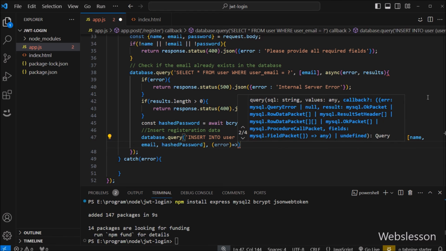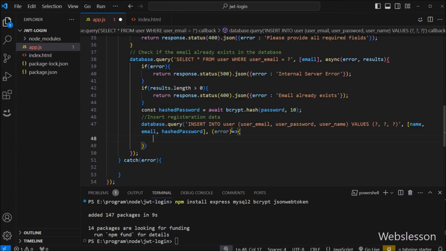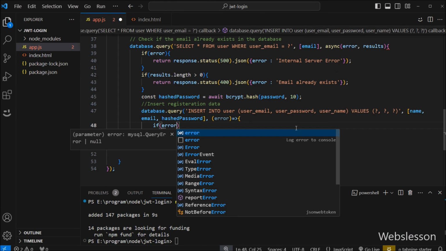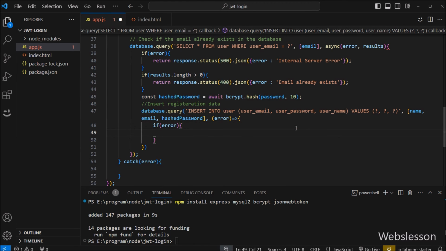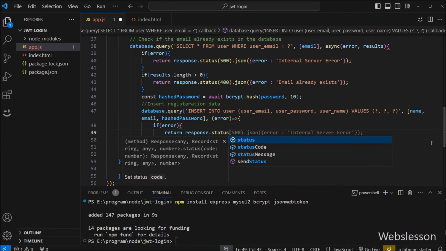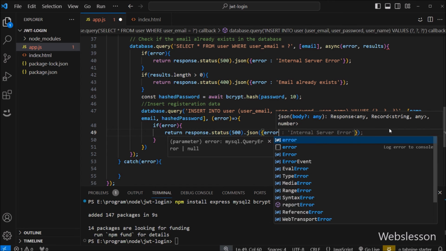Under this callback function, first we want to check if any error occurs or not. If an error occurs, then it will execute the if block of code, and under this block, we have to write a return statement with response.status method with 500 code with JSON method. And under this method, we have to define an error message, so this error will be sent to the client.